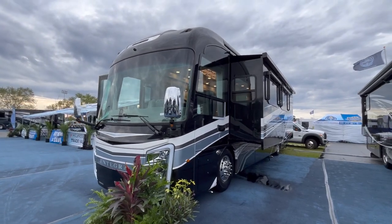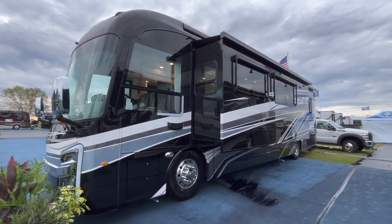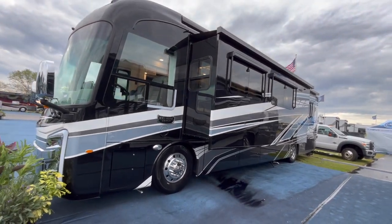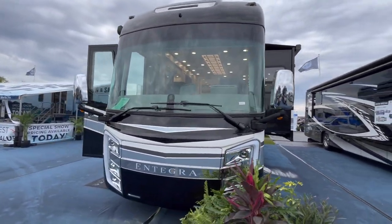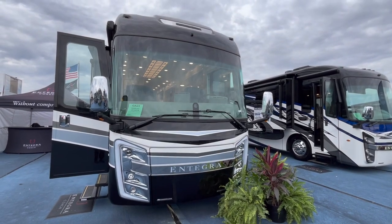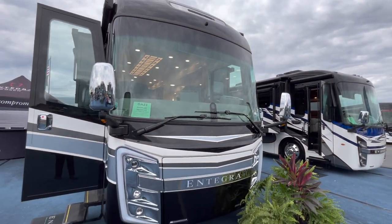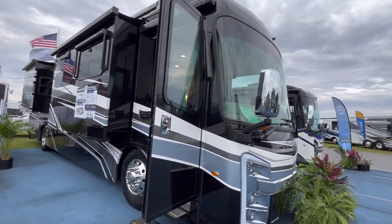So this is the exterior of the Aspire 40P — gorgeous coach. The paint job on the Aspire is beautiful. You're going to have three coats of clear over four color. All of the color schemes have four different colors and three coats of clear. It's Sikkens full body paint, which will bend and flex with the fiberglass as you go down the road, so you'll still have this beautiful shine on your coach for years to come. Up front you can see those beautiful C-channel Integra lights — part of their new Integra logo. You've got your chrome mirrors, which are powered and heated. And this little sensor up here is the moisture sensor for your windshield wipers — not a MobilEye or collision mitigation system. On the Aspire and Anthem, that is your moisture sensor for the windshield wipers.